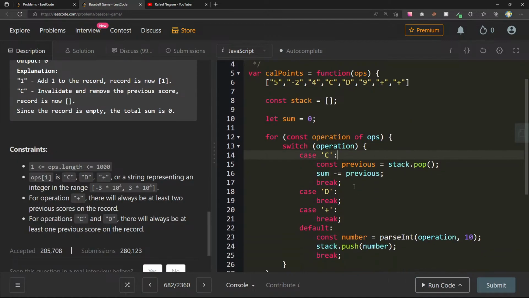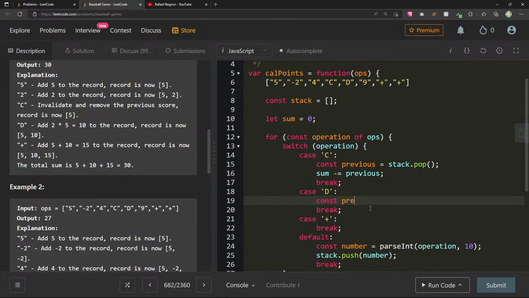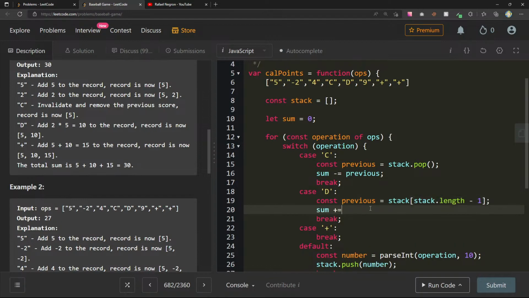And then D, we double the previous one. Const previous equals stack at stack.length minus 1, sum plus equals previous times 2.